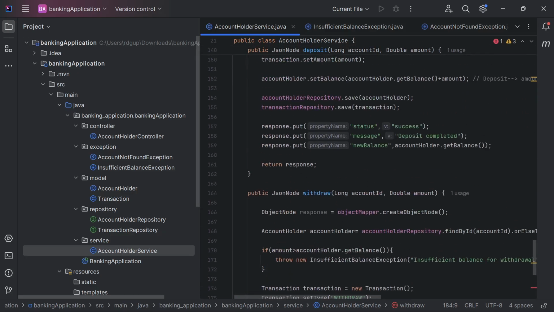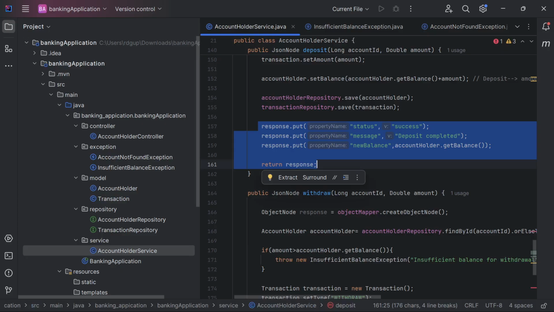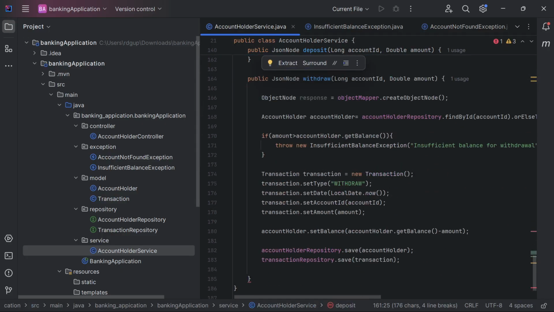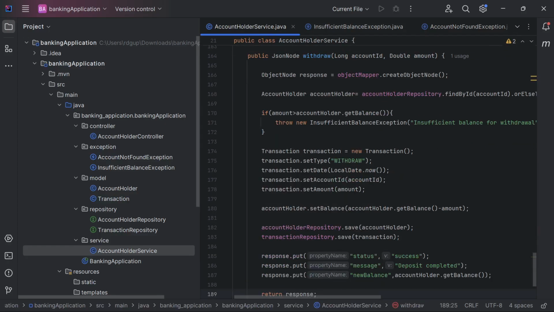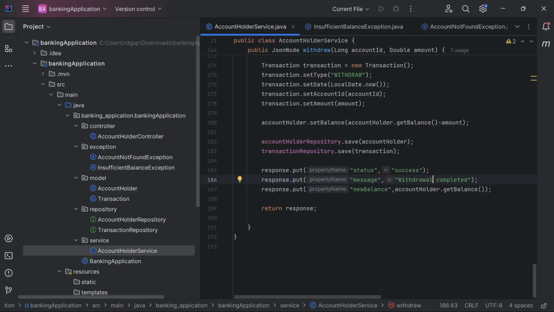And finally, we are going to return the response. Status is success, message withdrawal completed. New balance will be account holder dot get balance.